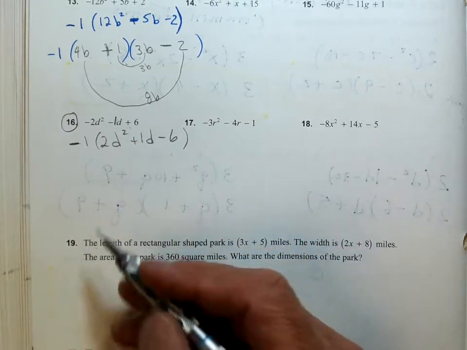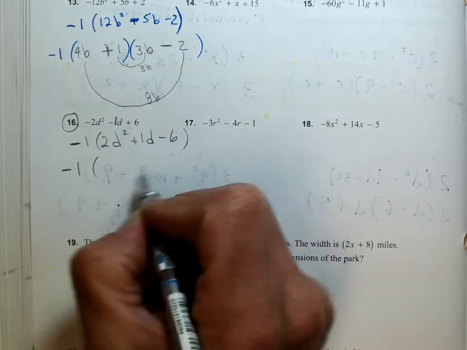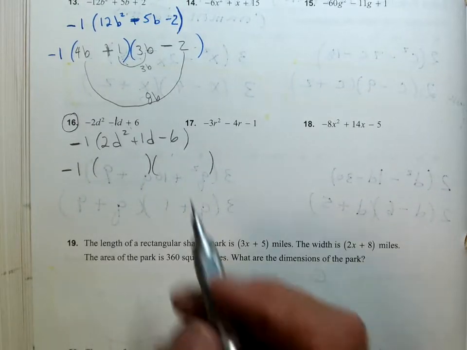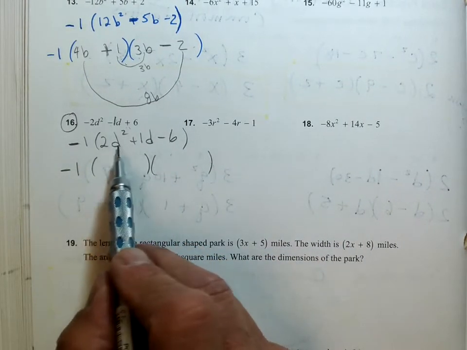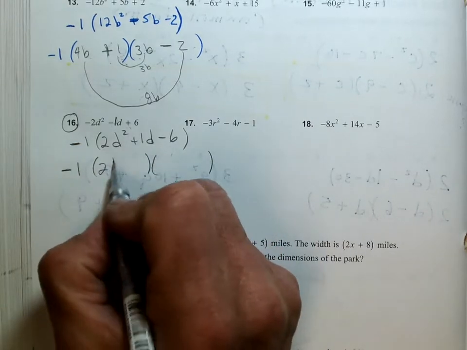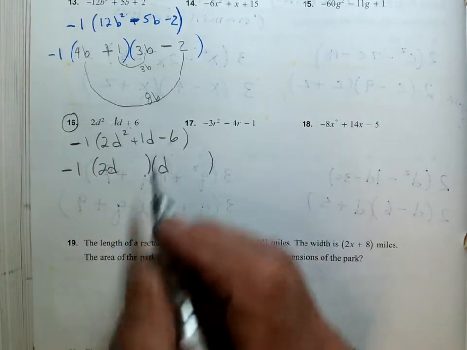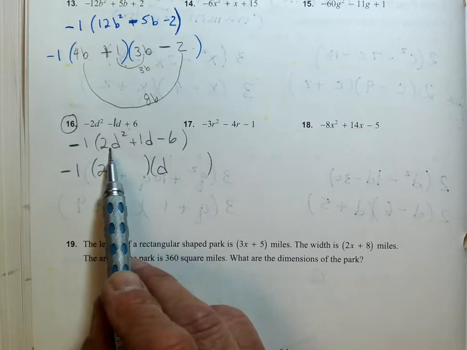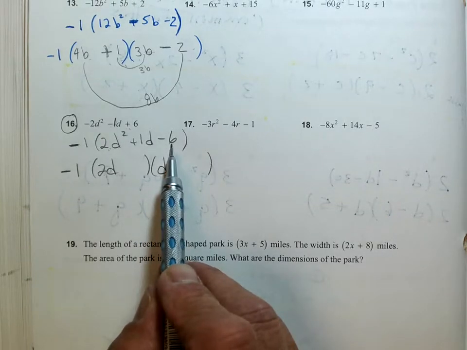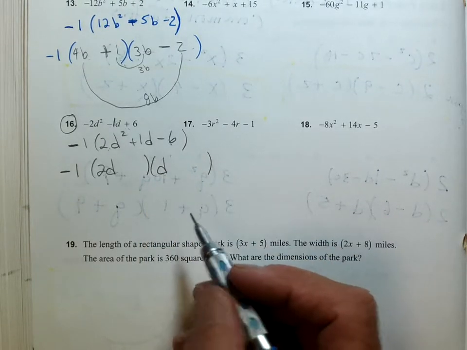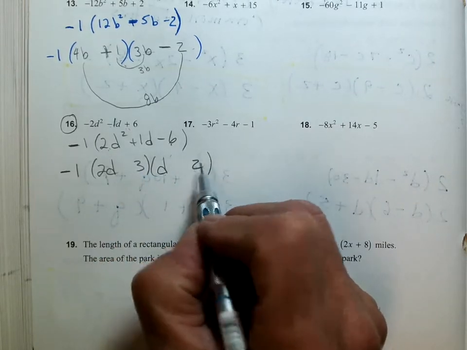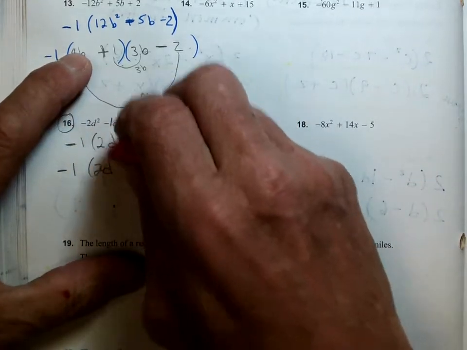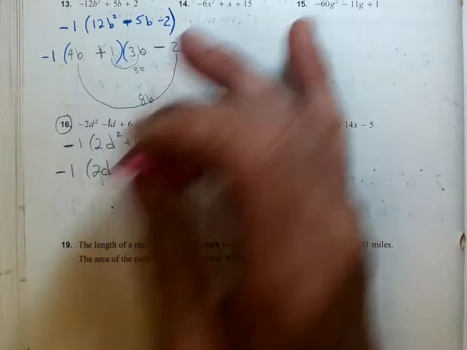Okay. Now, keeping the negative 1 out in front. Right? Parentheses, parentheses. Alright? So, the only way I'm going to get a 2d squared is to go 2d and a d. Does that make sense? You guys agree? 2d and a d is going to make a 2d squared, okay? Now, what about 6? What times what makes 6? Probably a 3 and a 2. But let's say I do it the other way around. I want to do it wrong for a second so you can see why it's wrong.